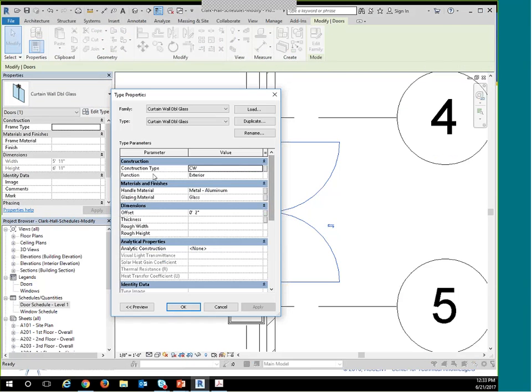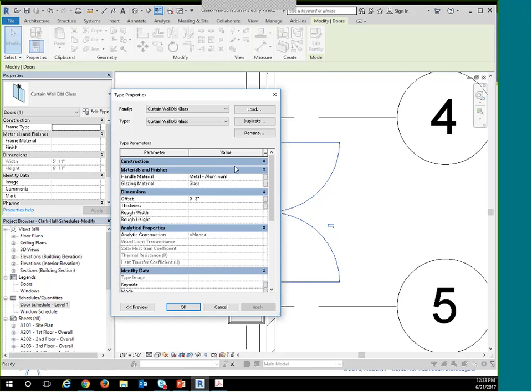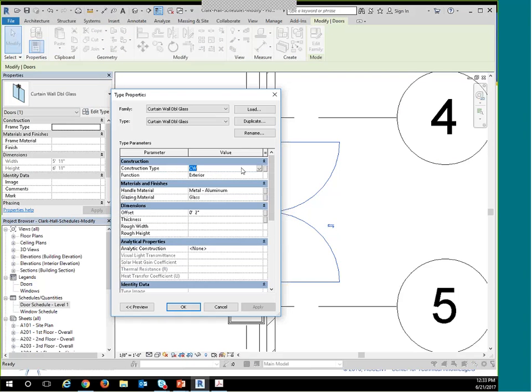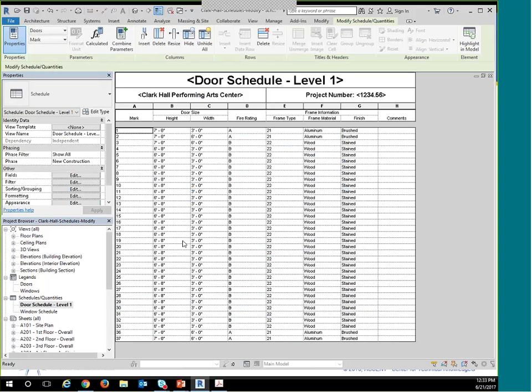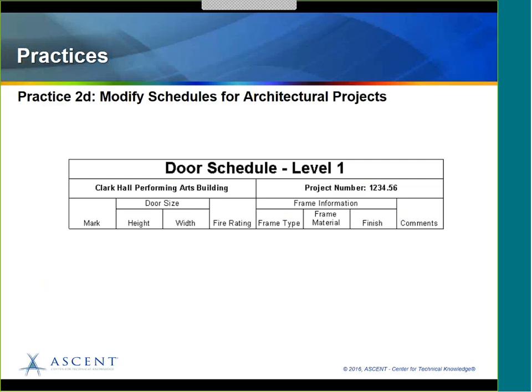Yes, there it is. So in the construction type, you can see here, I had added the letters CW. And that way, it took it out of our door schedule where we don't want it because it's not the right thing to do. So it's just another filter thing. You can use any parameter and then just pull out that, maybe one that you need to add, but it does help you get that information.